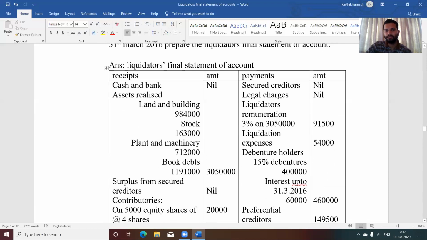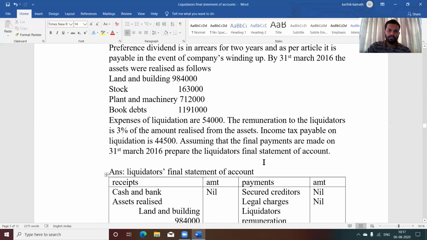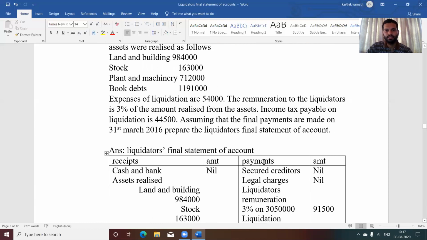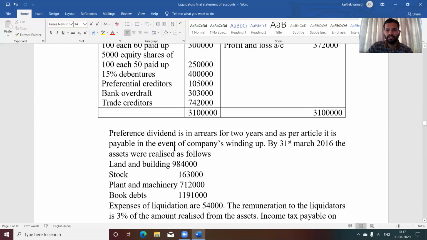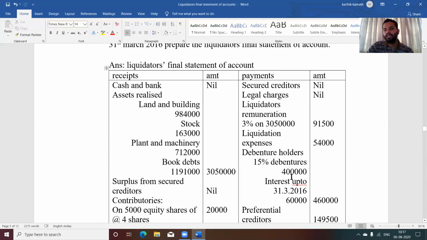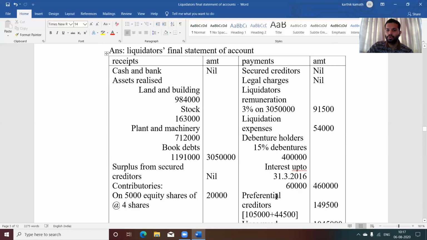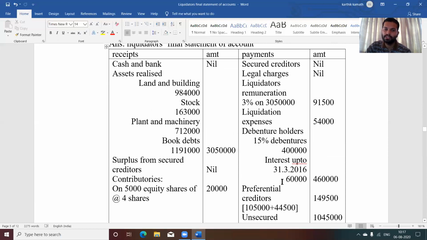Enter that. Debenture holder. So what about the debenture holder? The debenture holder must be paid along with any outstanding interest up to the specific date, that is, when final payments are made on 31st March. So up to that date, you need to calculate the debenture holder's outstanding interest. The 15% debenture given in the problem is 4 lakh, plus outstanding interest for 1 year. That is how to calculate outstanding interest: 4 lakh into 15%, you will get 60,000. So 4 lakh plus 60,000, 4 lakh 60,000, as the debenture holder has floating charges over all types of assets.